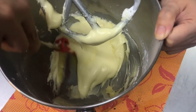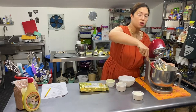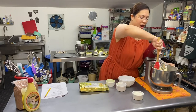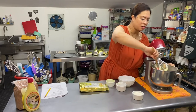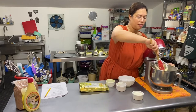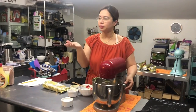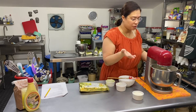So aside from this being the glaze of our rolls, you can also use this as icing for red velvet or carrot cake or banana cake. Anything, it can replace your cream cheese icing. It's cheaper, of course, because of the butter. You can put a little lemon. So I guess orange flavoring will also taste good with this.